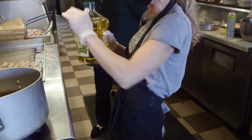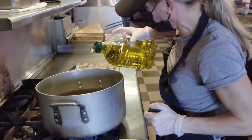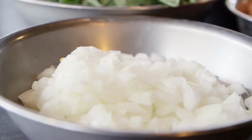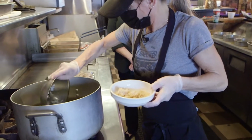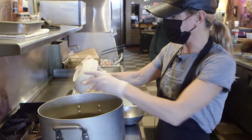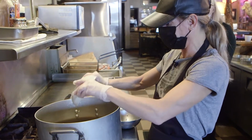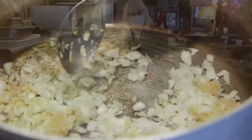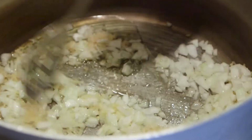I put it on medium high, and I put a little bit of olive oil, and then I'm going to add my garlic and onions to saute first, so when they're done, they'll be a little bit browned. And I'm making it restaurant style, so I'm putting probably bigger quantities than you would at home. So I'm just going to let it brown for a little bit.